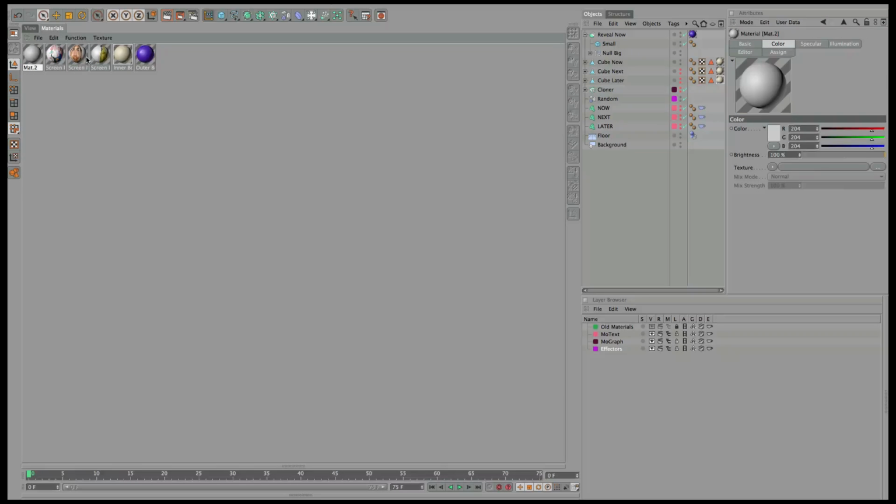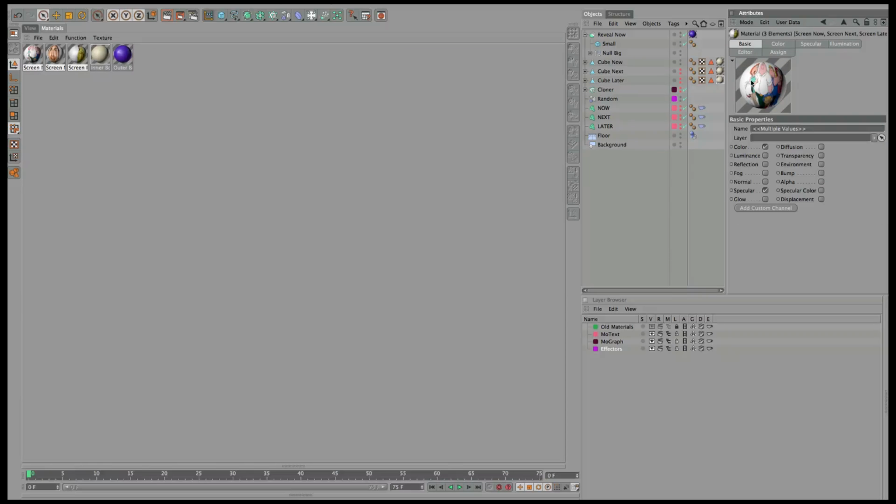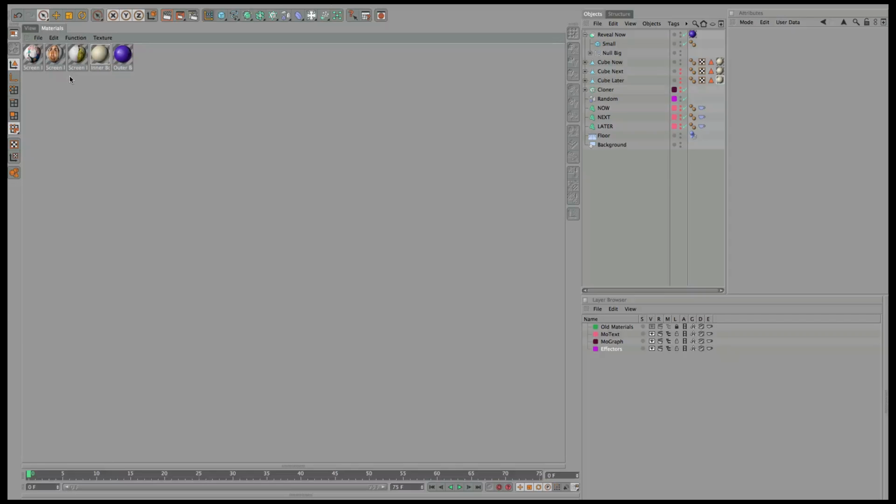I'm going to select all of the screen materials, and just going to turn off specular for now. We'll just see how we go. And also, I think let's just up the preview of the texture size, just so it looks nice in our window. If the scene started to slow down, we could obviously reduce that.